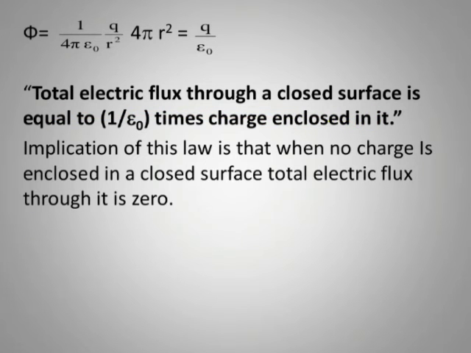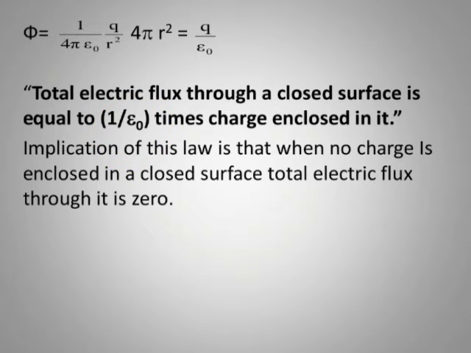The total electric flux through a closed surface, this is what I told you, whatever the number of charges in a closed surface, that is your imaginary Gaussian surface, is equal to 1 divided by epsilon naught. Epsilon naught is a constant, the absolute permittivity, so it depends on which medium you have. If there is an air medium within the sphere, you consider that. If there is a water medium, you consider not epsilon naught but epsilon r. So epsilon naught is only for free space.